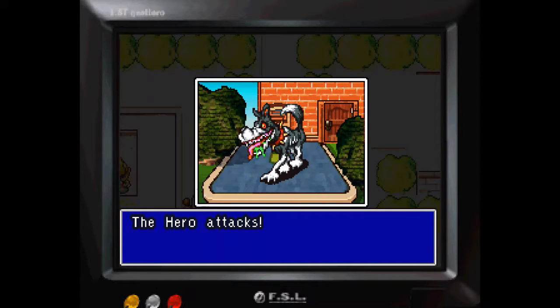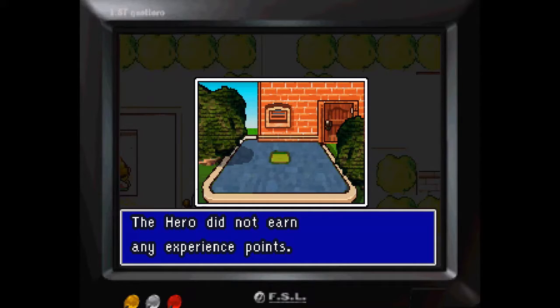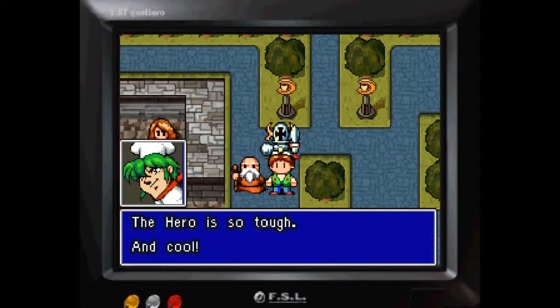Oh boy, here we go, the hero attacks. It's an innocent dog! Why will you attack it? Hero did not earn any experience points. Don't attack it! However, the hero is confident in his current strength, so yeah. Ooh. The hero is so tough and cool!